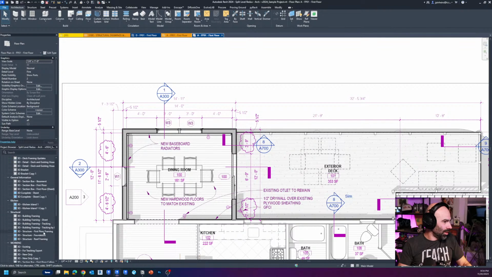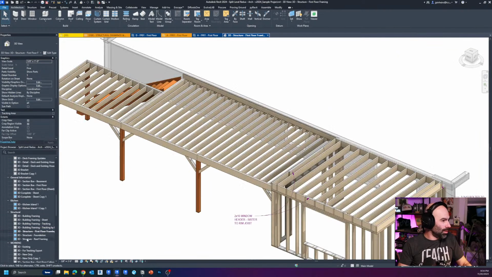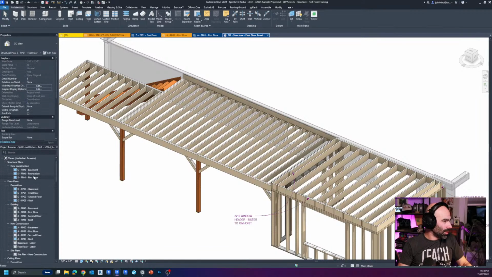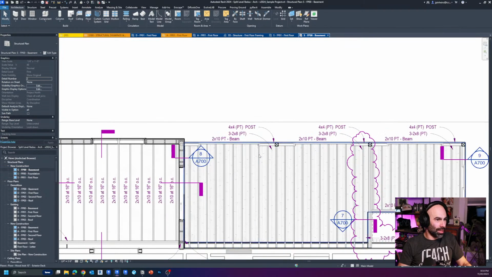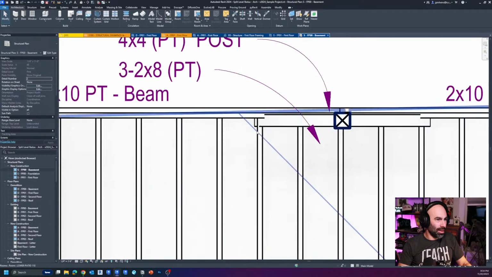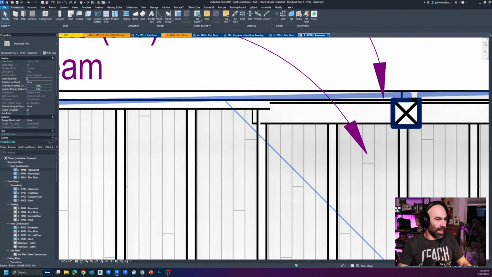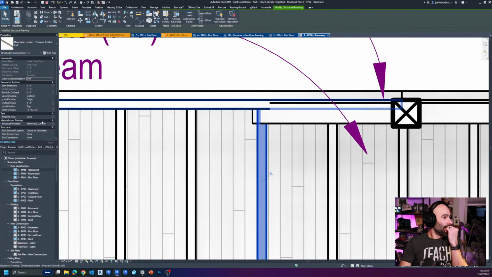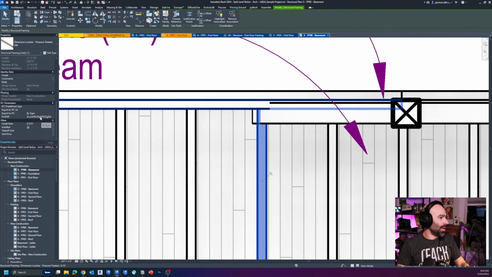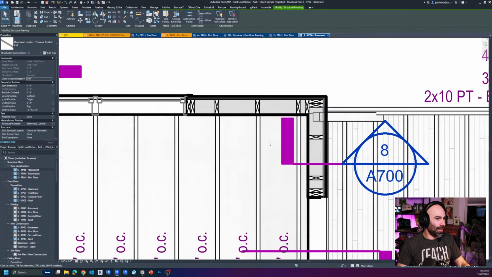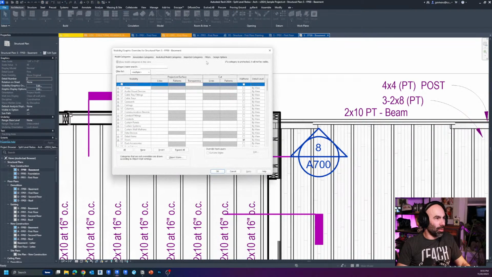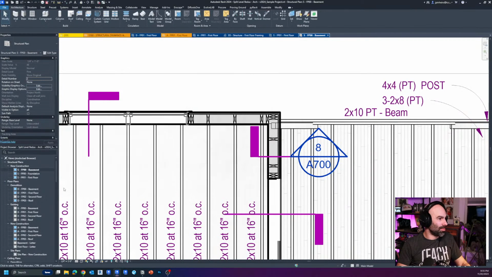So a great example there is, I have different types of, let me go to the framing plan here. Building framing, first floor. Oops, not 3D, sorry. Structural plans, here we go. Okay, all right, so here's a great example, right? I have outside here, obviously these are structural, these are deck beams, right? So, oops, I gotta turn off that select pin thing. So under here, I have pressure treated lumber, which is a very specific type, and then I have non-pressure treated lumber. So if I wanted to, I can quickly turn on a filter to modify those.